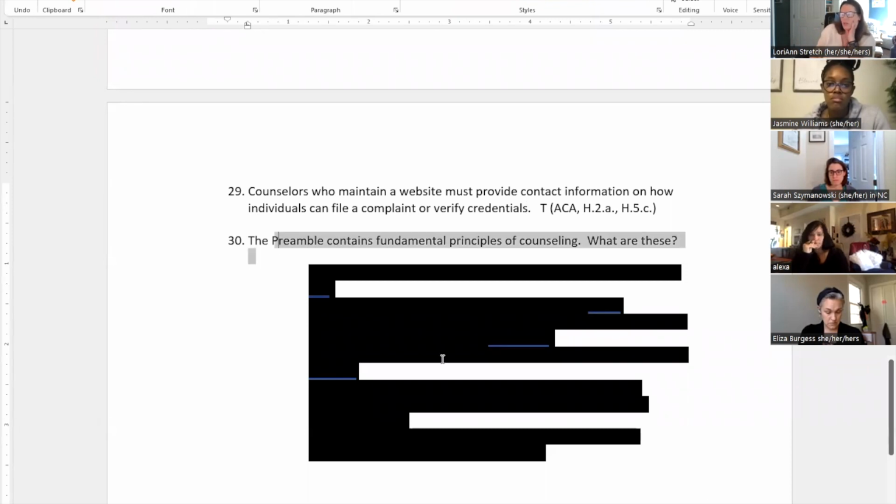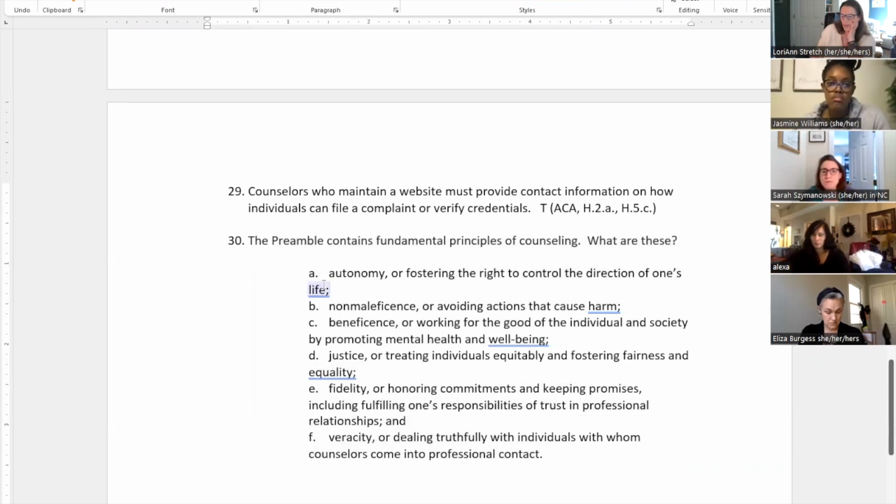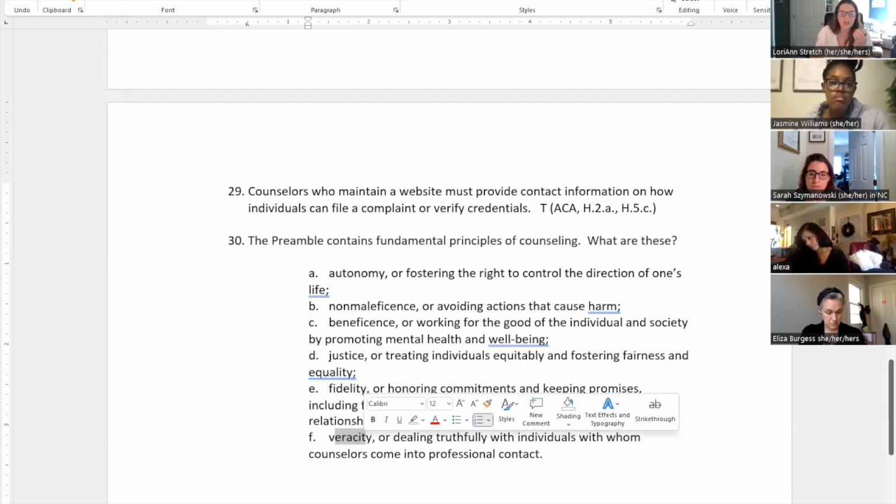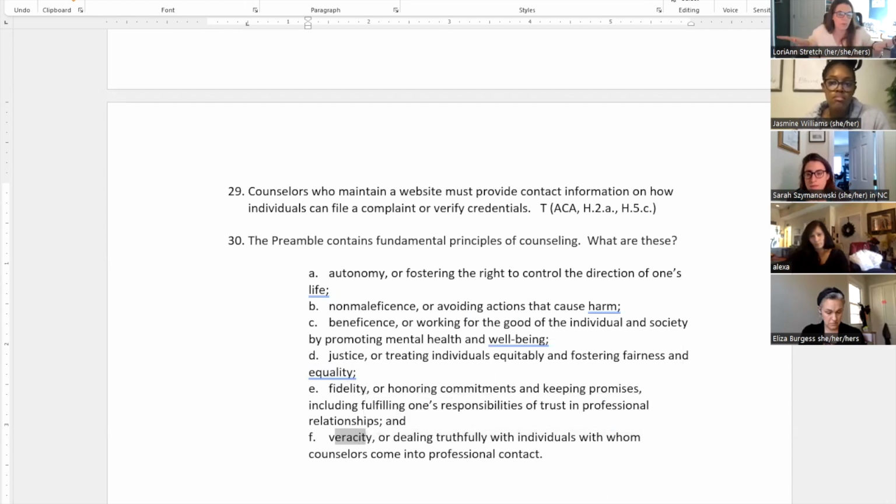All right. And then I just wanted to go over the preamble, because if you think about these core ethical principles, you can answer almost every ethical question that comes your way. So really understand what is autonomy, non-maleficence, beneficence, justice, fidelity, and veracity. Make sure you understand those concepts, because if you've got those, they will help inform everything else and help you answer these questions. And these are from Kitchener originally. Okay. Questions about the ethics?